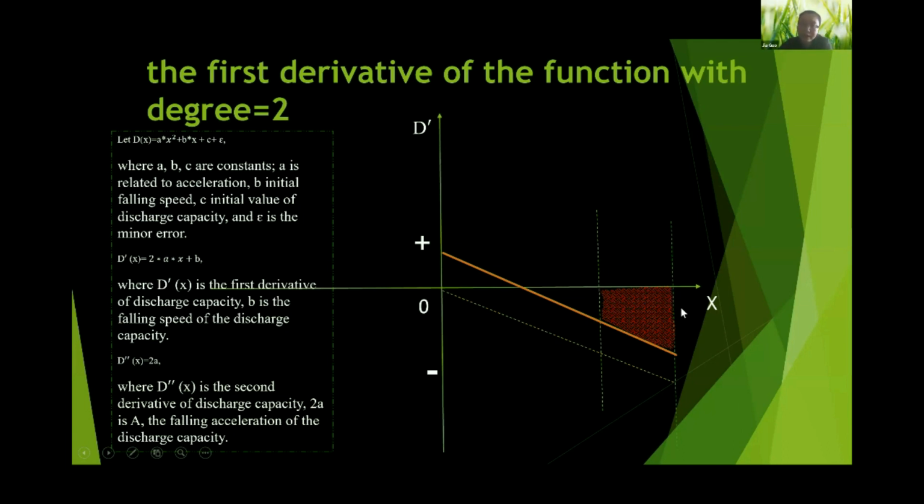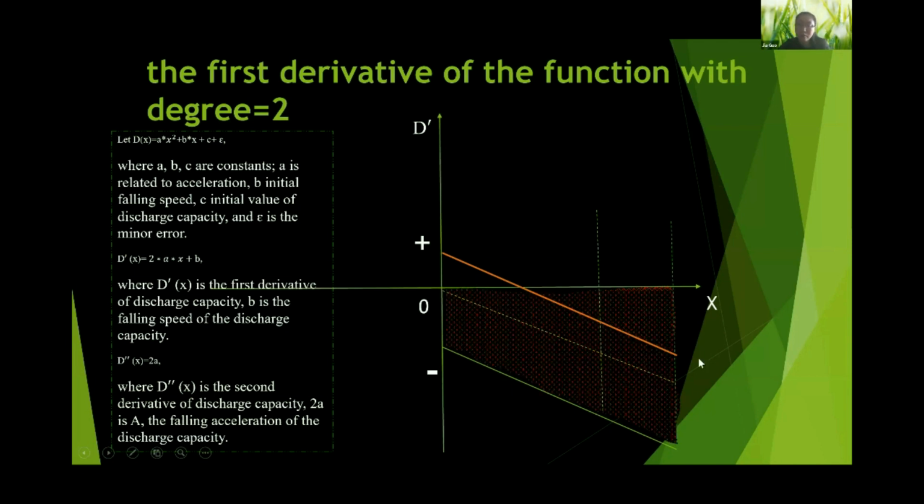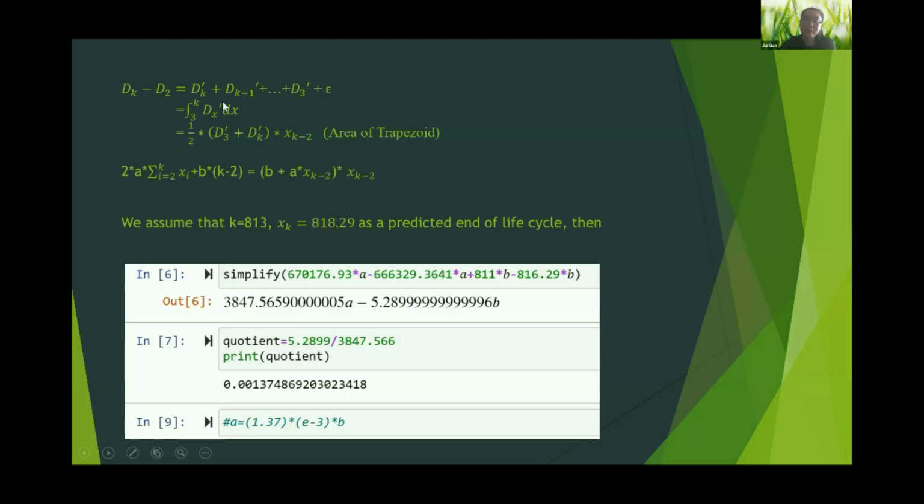We can calculate this area because according to our data, we know the length of this side and the height. And when this line moves forward, that is when the initial speed is a negative sign, then we can have a larger area of the trapezoid. Then we equalize the left side, that is the algebra derivative, and the right side, that is the integral of the area of the trapezoid, as I have written here.